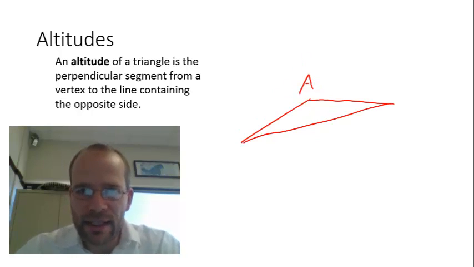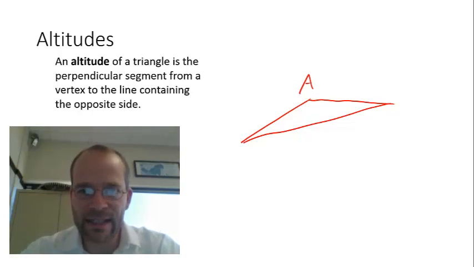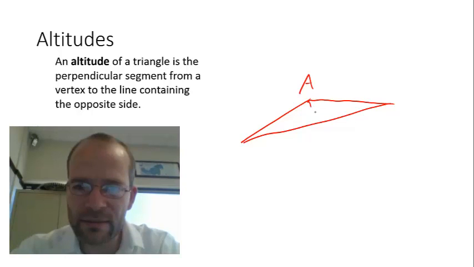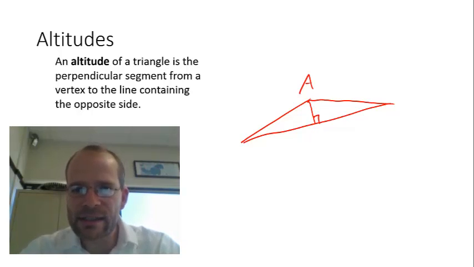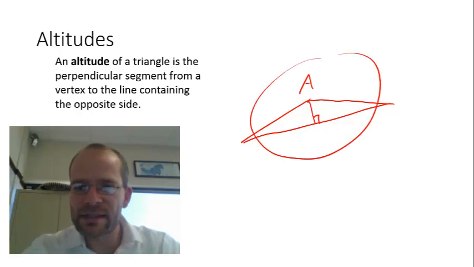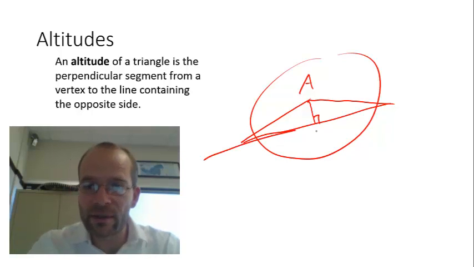Here's an obtuse triangle. I've only labeled one vertex. Suppose we want to identify the altitude to vertex A again. Same thing. It's just this segment right here. That's the altitude. Notice it carries a similar connotation in this diagram as it would in real life. It's the height of A above the ground here.